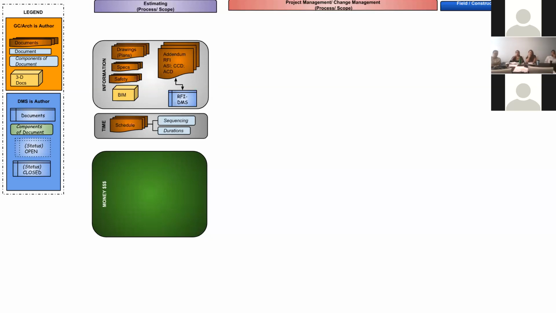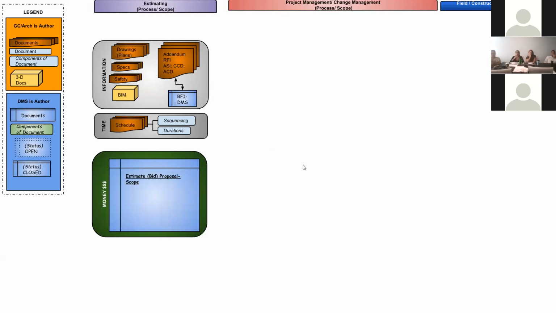I've been on a project where they had the exterior go after the interior, and that created a lot of conflicts, and there was a big court battle because they said, we informed you we were going to be building this project this way, so your price had to reflect the way we're going to be building it, with lots of mobilizations. Phasing would be another. Phasing is part of the sequencing aspect. So those are the components we want to be looking at when we're looking at the schedule: what is the sequence and what is the duration.